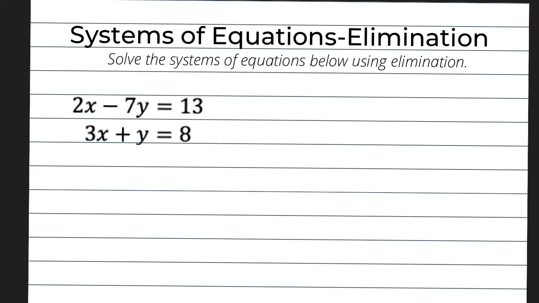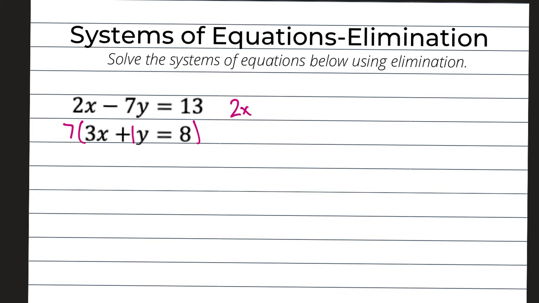Then if we look at the y's, is there an easy way to multiply 7 to get to 1? No. However, there is an easy way to multiply 1y to get to negative 7 or 7. And that would be if we multiply the 1y by 7. Now think about these signs. If we want them to cancel, one of the 7y's needs to be negative and one needs to be positive. Right now the top one is negative and the bottom one is positive. So once we multiply that, those will cancel out.